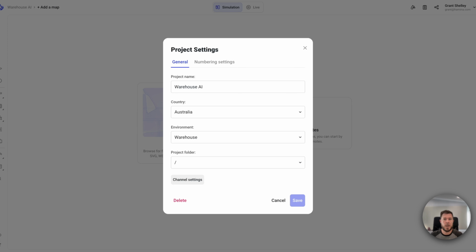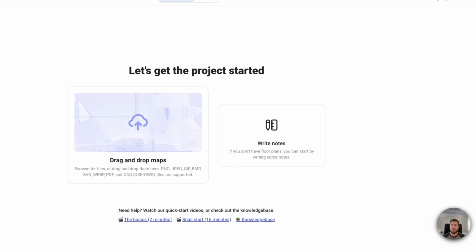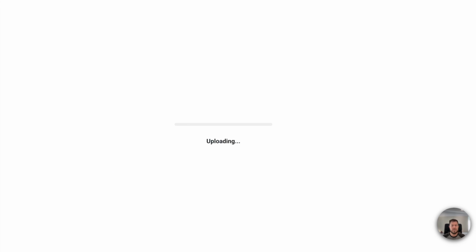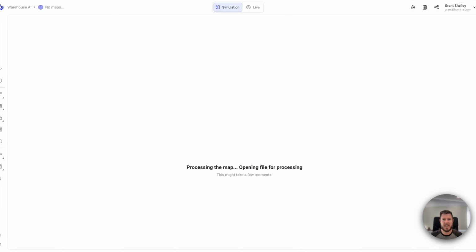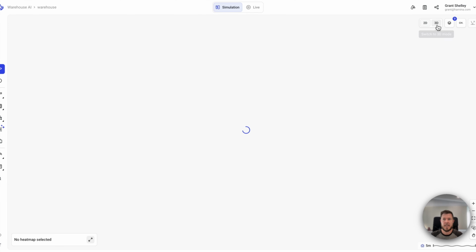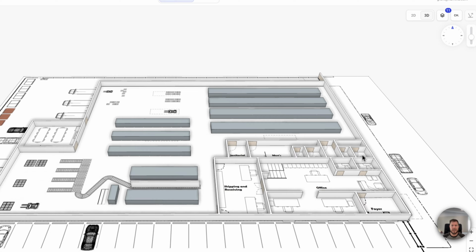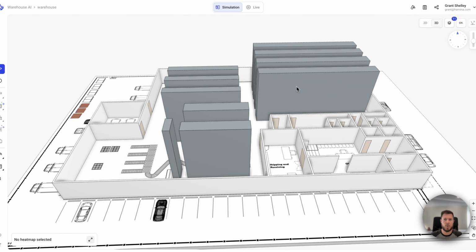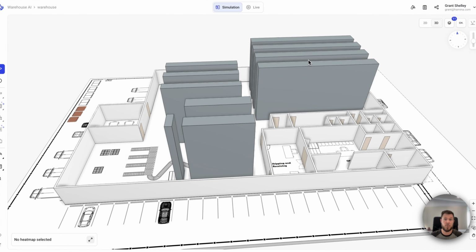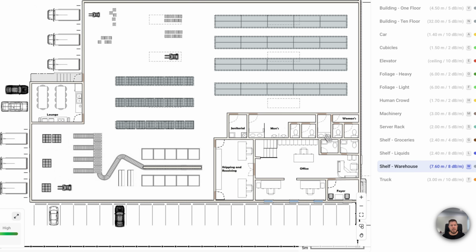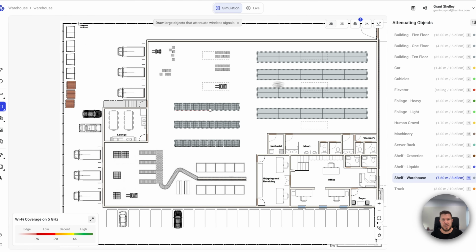Since recording this video, we've already had some updates to the AI features within Hamina. So coming to a production push near you, if you select your environment to be warehouse and you drag in a warehouse environment, and this will also work for retail and anything that's got shelving environments in there, Hamina will not only automatically draw in the walls, but it will also draw in the warehouse racks or the retail shelving as well.